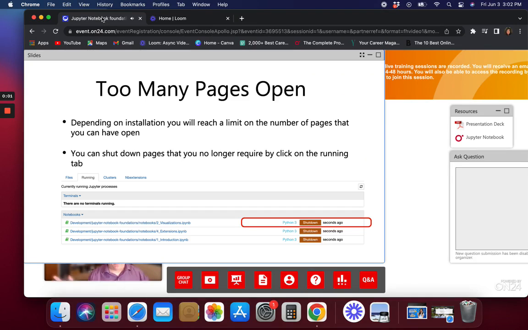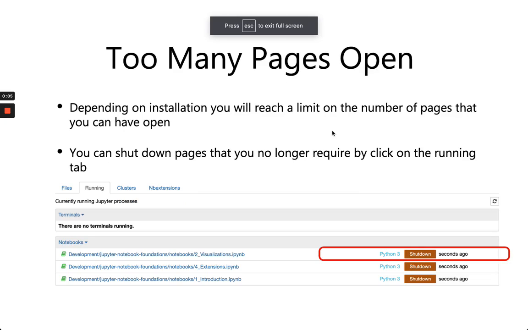involved, and you end up loving Jupyter Notebooks, and it tells you too many pages are open. No. Well, if you go to your main page, there's going to be a tab that's called Running, and it's right next to the files. And inside of that Running, you'd be able to see all the different pages that you actually have running, and you could actually shut down those kernels that are running. So keep that in mind for the too many pages that are open.